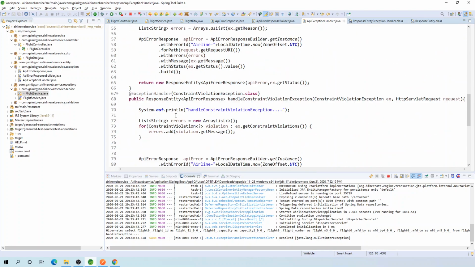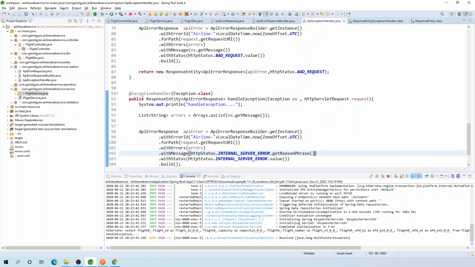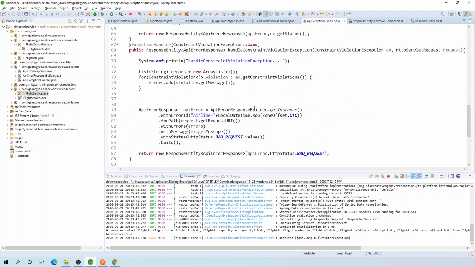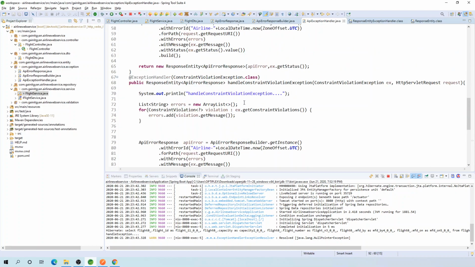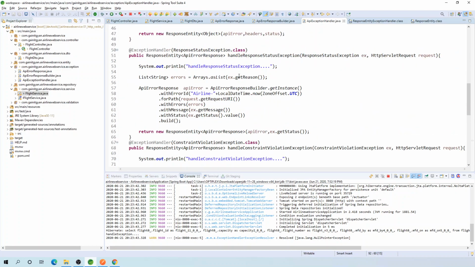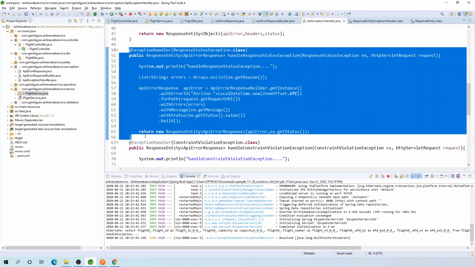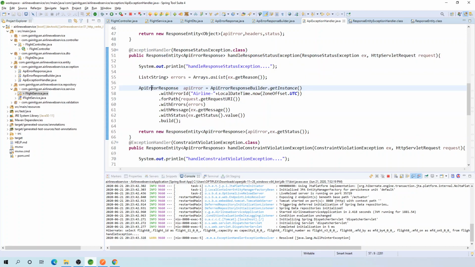We also saw the global exception, how we can handle it, and we also used response status exception, a runtime exception from Spring 5. When we programmatically throw an exception, we can handle it and wrap it into our API response object.